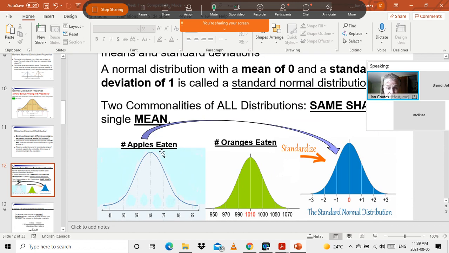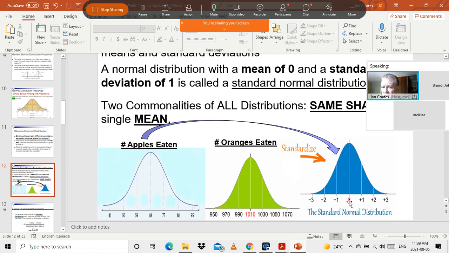It's going to look exactly the same. Okay? But now your mean is going to be 0. And I'll show you this. It's easy peasy. It's not too bad. There's a simple formula. Okay? And so what you do is you're transforming these. You see I have the mean here is 68. I'm going to show you how to standardize this.